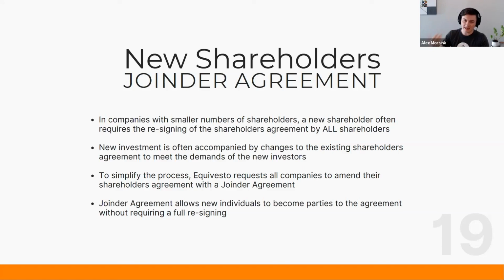When you're adding hundreds of shareholders at once, you don't want to be in a situation where suddenly you need to get new signatures from everyone involved with the business. And going forward, when you want to seek further investment after an equity crowdfunding round, you don't want to need to get the sign off from hundreds of tiny investors who signed up just to invest in your business and aren't focused on the corporate governance side of it.